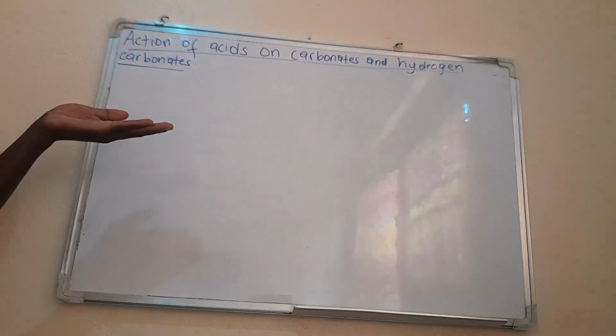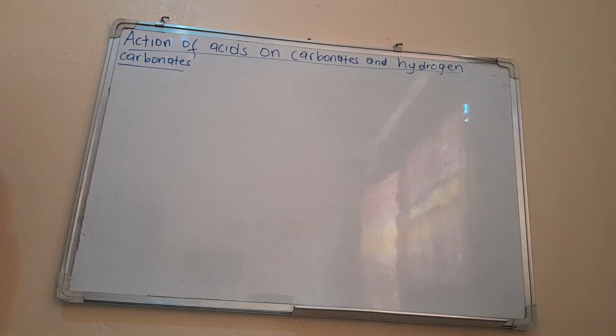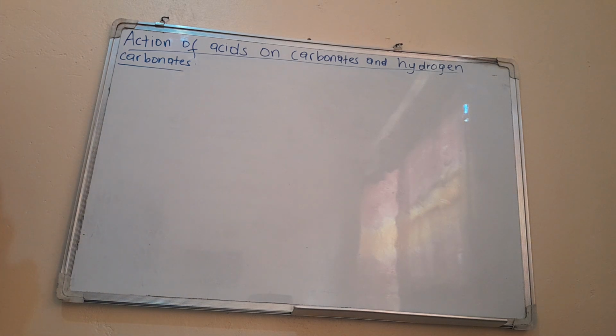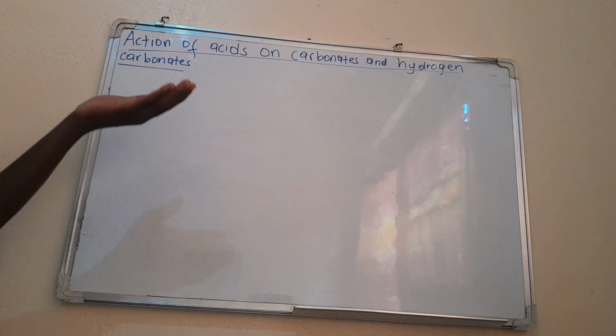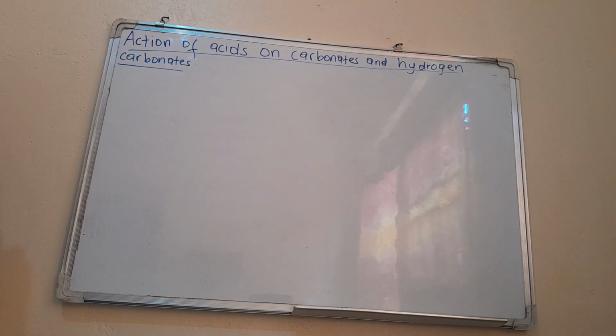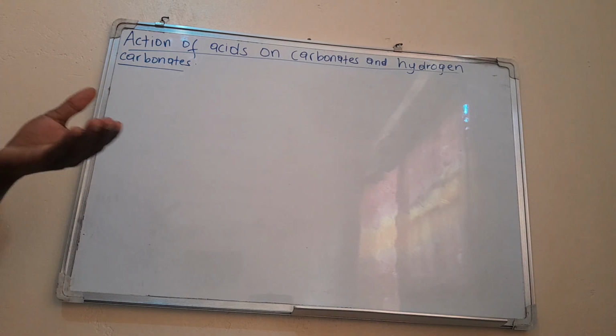And during class, we demonstrated this. When you react an acid and a carbonate, you form carbon dioxide gas, which is evolved as bubbles. Then we also get salt and water. You were in a position to see how the gas turned calcium hydroxide, which is lime water, milky. So that was a kind of testing.